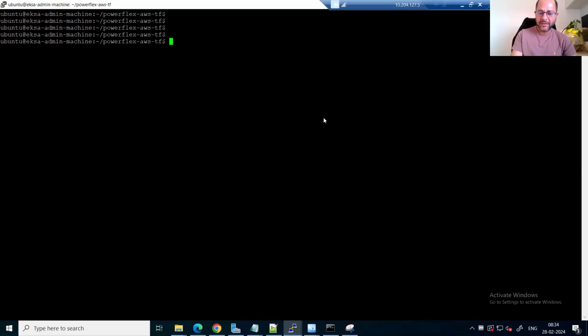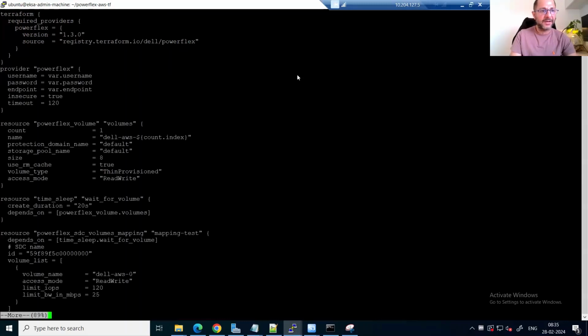So let's see what is there in this particular directory. I have 2 files, the main.tf and the variables.tf here. Let's look into the main.tf, which is the main Terraform template. As you can see, it starts with the usual declaration of the provider, with the provider being PowerFlex, version 1.3.0.